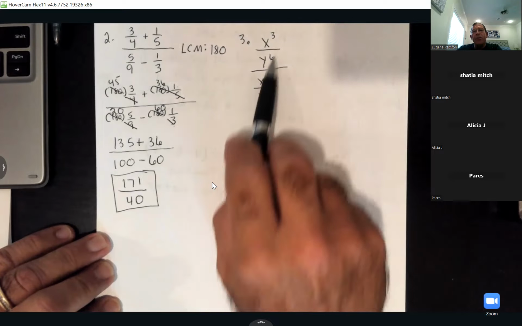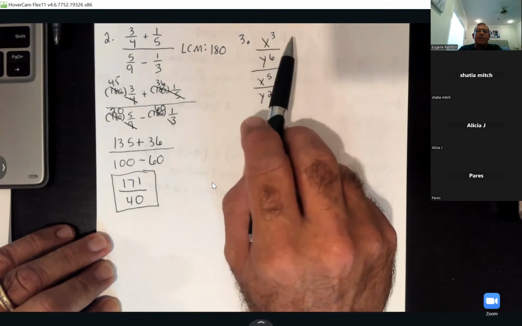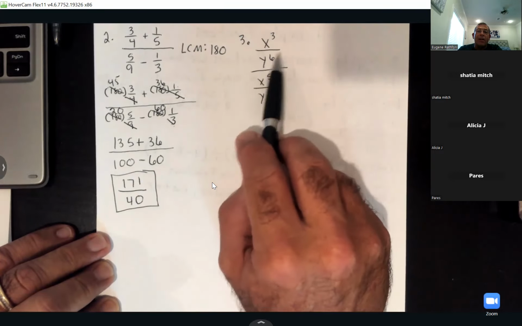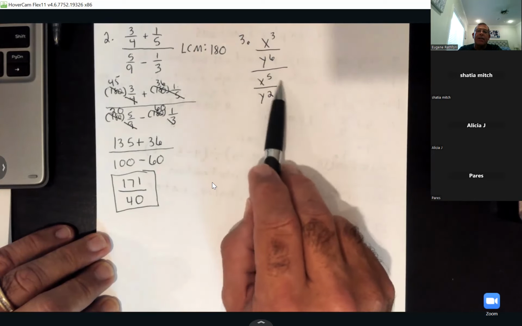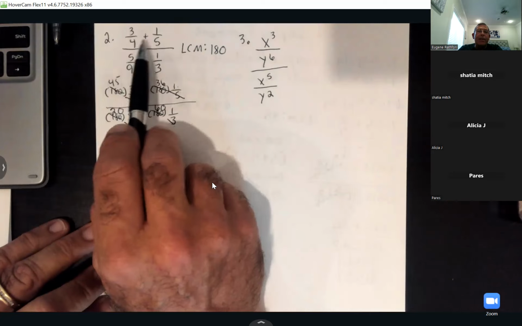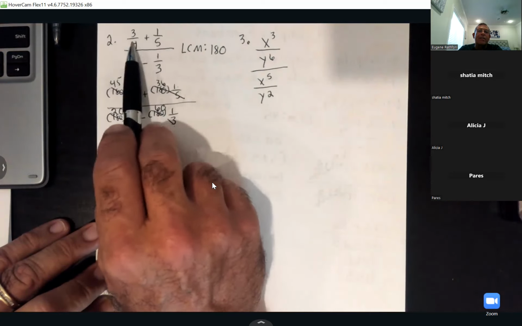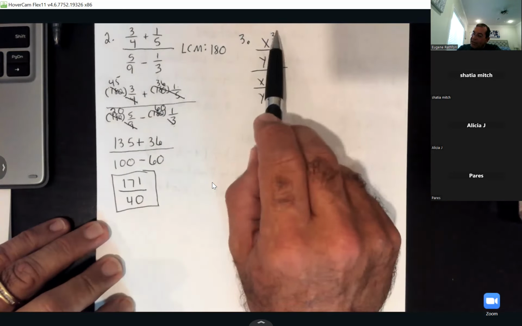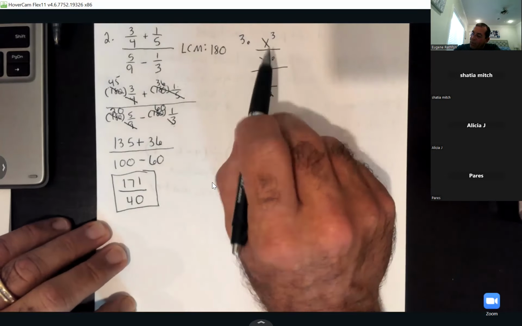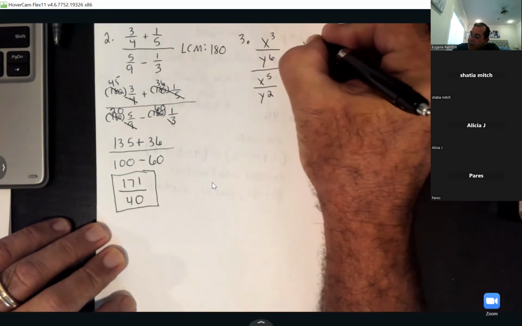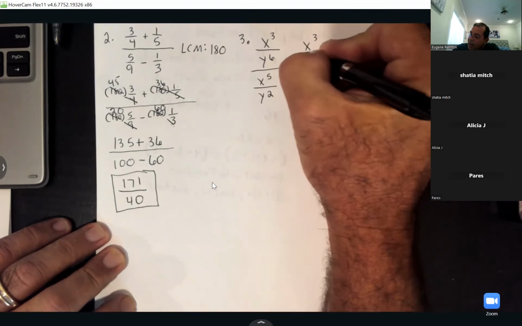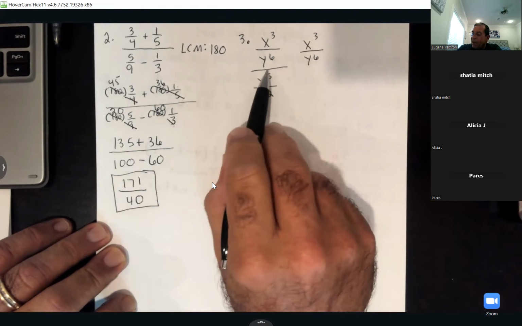So y'all, I do them a little different when I got single fractions. Notice I got a single fraction in the numerator and a single fraction in the denominator. That's different than over here where I had 2 fractions in each. When you got a single fraction, what we're going to do is we're going to take the top, x to the 3rd over y to the 6th.